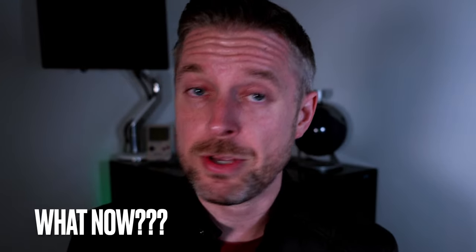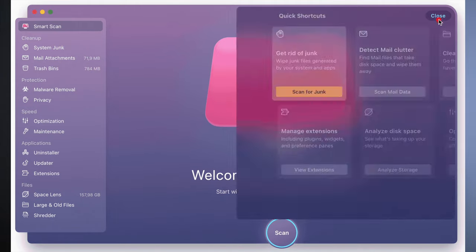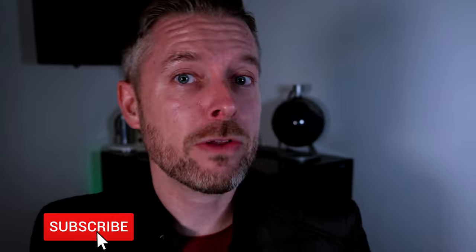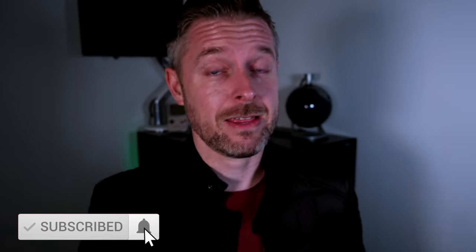So what do you do from here? One of the best things you can do is download some software onto your computer to scan it and make sure everything is clear. If you're on a Mac, I love CleanMyMac — I use it all the time. You can go and download that; I've got a link in the show notes below. Let us know in the comments below whether any of these 10 signs are happening to you. We release a lot of videos every single week on tech, so click on the bell so you don't miss out on anything. Thanks for tuning in — we'll talk to you next time.